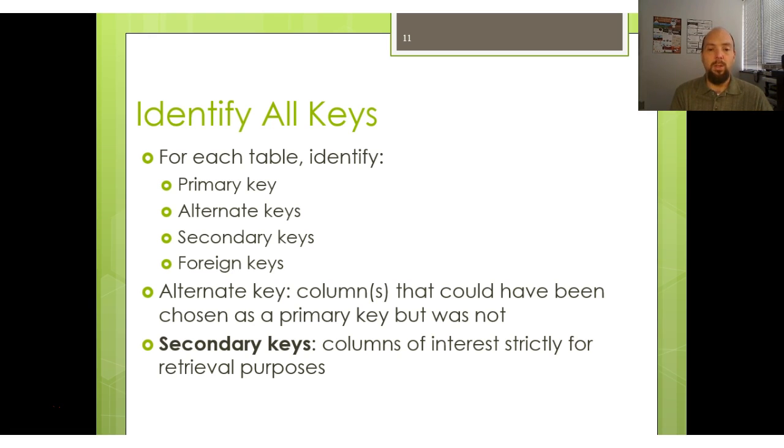So I feel confident that those two columns can make up our primary key. Now that I've picked those two, the other columns that were candidates now become what are called alternate keys. It simply means those are the ones that we didn't choose, but they could have been chosen for our primary key.